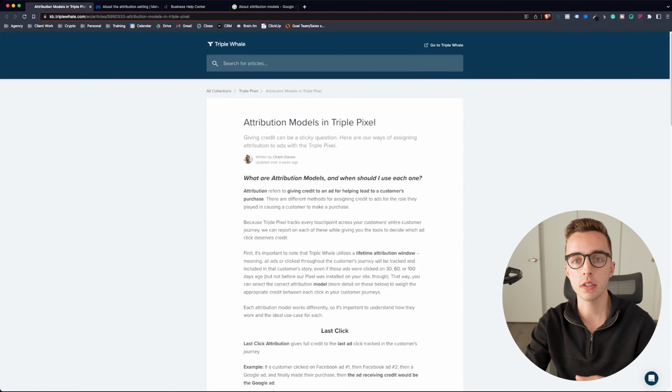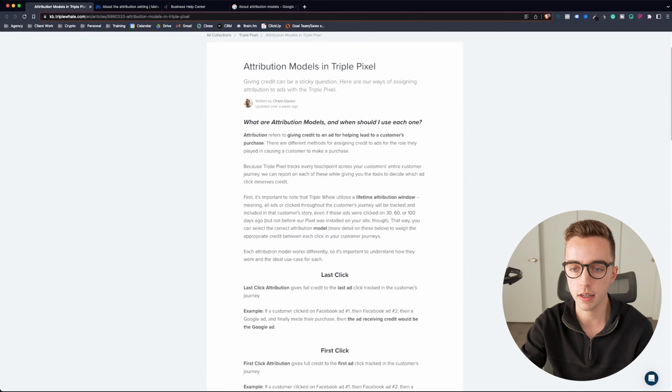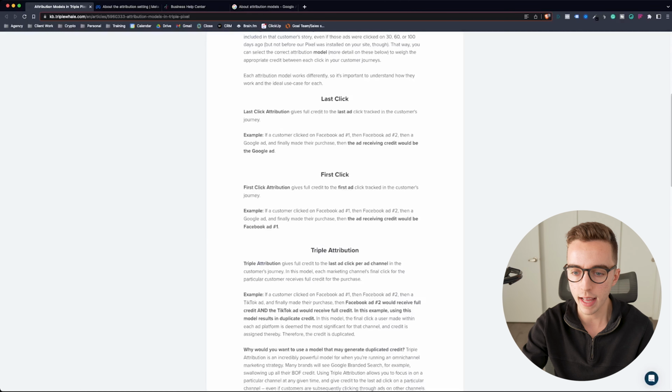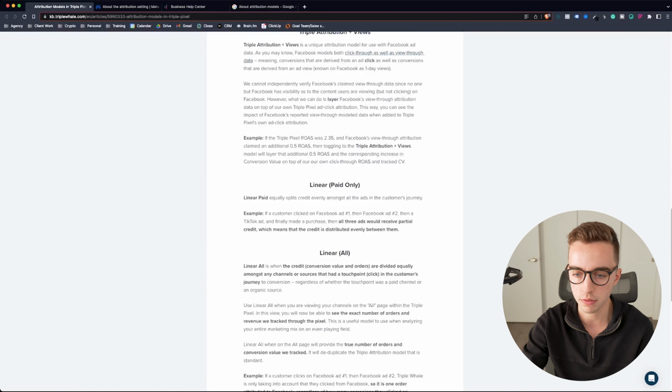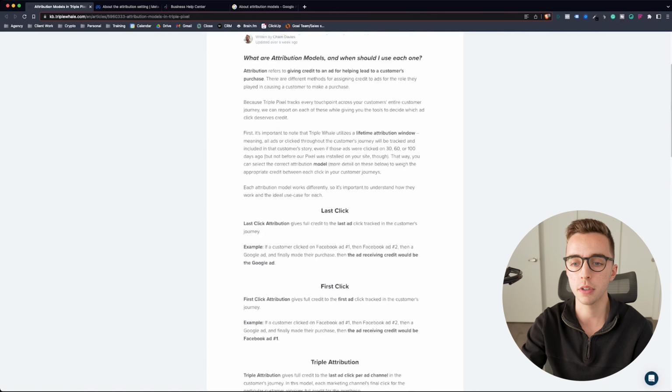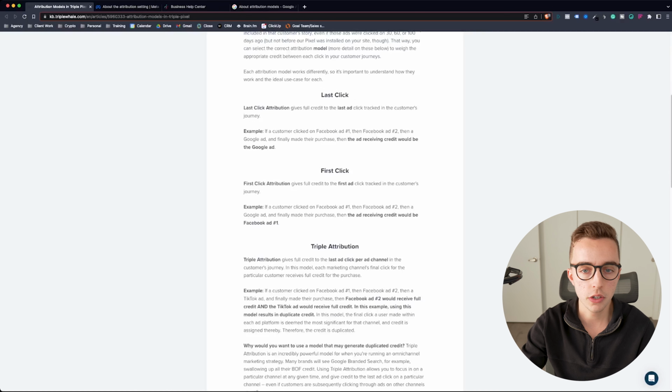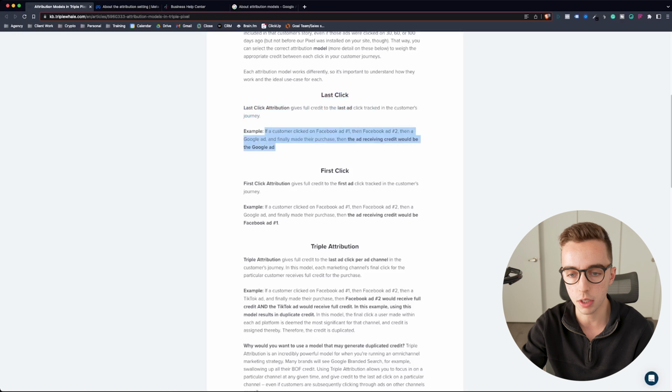And last but not least, which I think is the bulk of what I want to discuss, is the way that Triple L attributes back that data, because Triple L, they basically have, I believe, 6 models. So they have last click, first click, attribution, attribution plus views, linear paid, and linear all. That's right. So 6 models that they operate from, although we actually truthfully only use 3 of those at the agency. So just like Google had, there's also a last click model attributed right here on Triple L. So they explained it honestly very well right here.